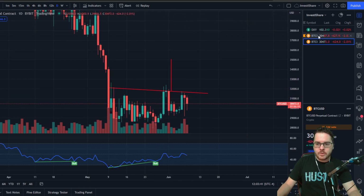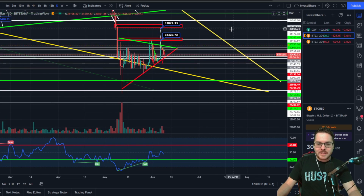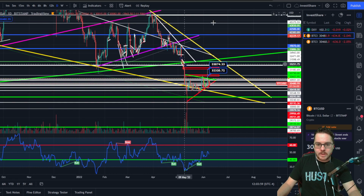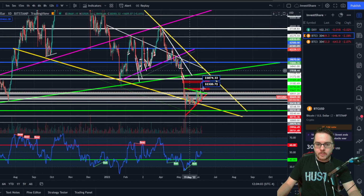If I go over to my normal chart here with a little bit more noise, let's see. If you look at the daily chart here, you can see there's a downtrending level of resistance. I talk about it quite often. If we break to the upside, we would have to worry about this resistance level pushing us right back down to where we're at now, in case we see Bitcoin continue to stay inside of this falling wedge formation.